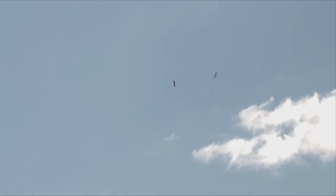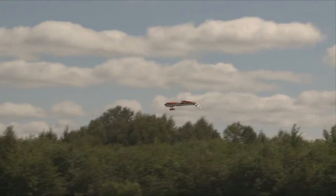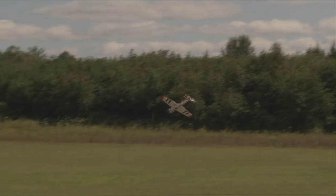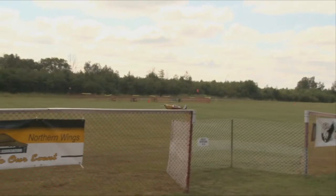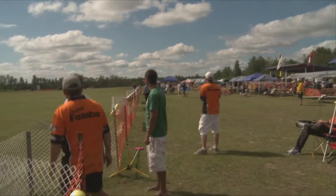I'd like to mention that there was a little bit of a mishap today during some of the competition, which is normal — planes do break down, things do happen. Can you explain a little bit about that? Well, we are flying two flight lines, so we have at least two airplanes in the air at all times, and we're flying three, four hundred flights over a weekend. We unfortunately had a convergence. One plane was destroyed, the other plane survived unscathed, but because of the safety fencing and the fact that they're flying far out, all safety measures were enforced and worked perfectly.